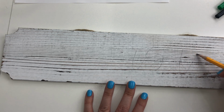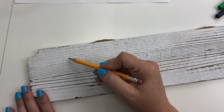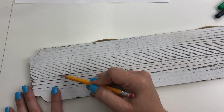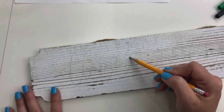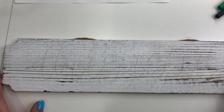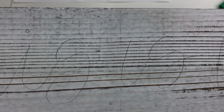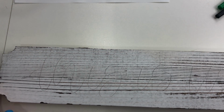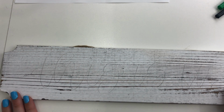And then I'm going to pencil in the us. And you can see that right now I'm not doing any downstrokes versus upstrokes. I'm not thickening anything. All I'm doing is just writing in script the words "This is us." And that's to give me an idea of where these lines are going to go. So we don't need to worry about any artistic technique. We're just getting things where we want them.